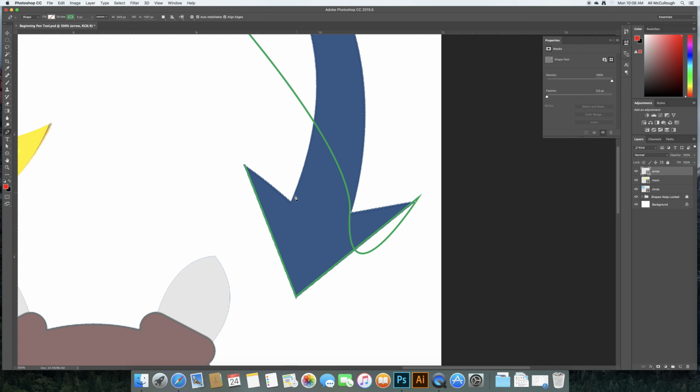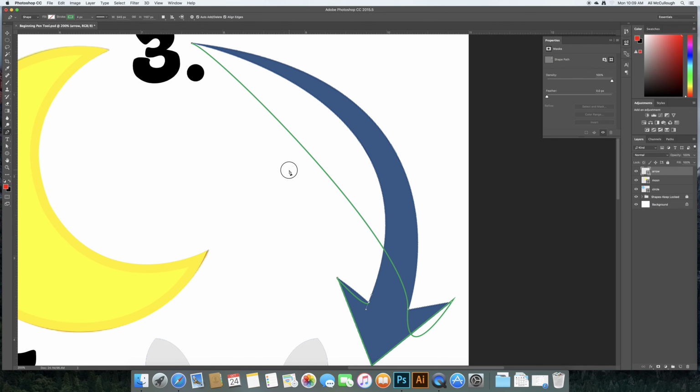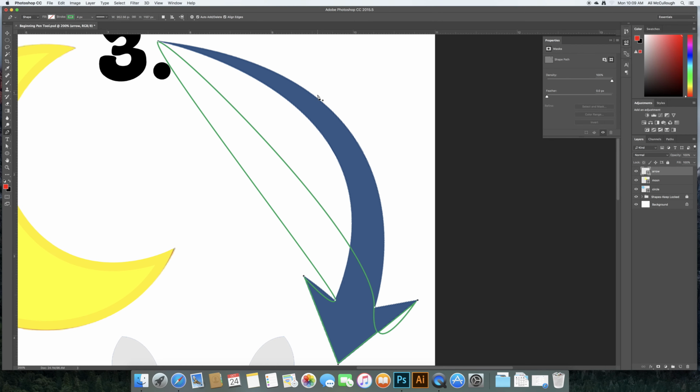But we've got a curve here, so we can't just click once, we have to click and pull. And you just do a little baby pull, and that keeps it from going crazy. Again, this is curved like that, just not as bad. We'll fix it here in a sec. My final point is going to be up here at my butt, up here at the top. I'm hovering over that anchor point until that tiny little circle appears, and I'm clicking and dropping my final spot. So here's my shape. It really doesn't look too much like an arrow, but let's fix that.